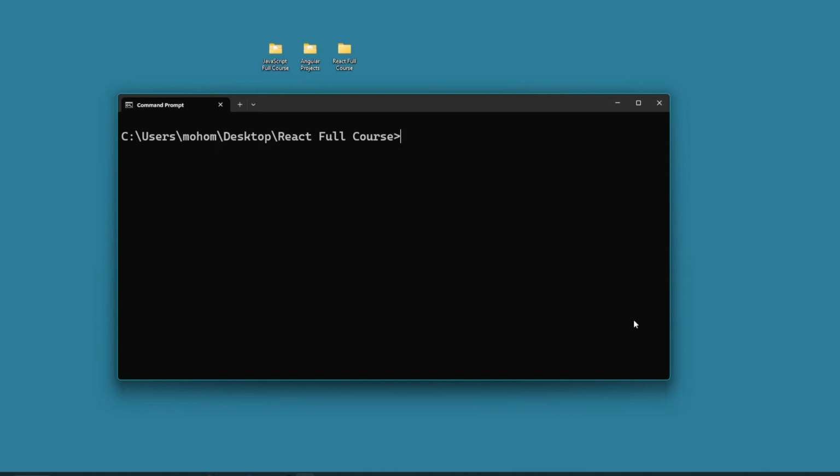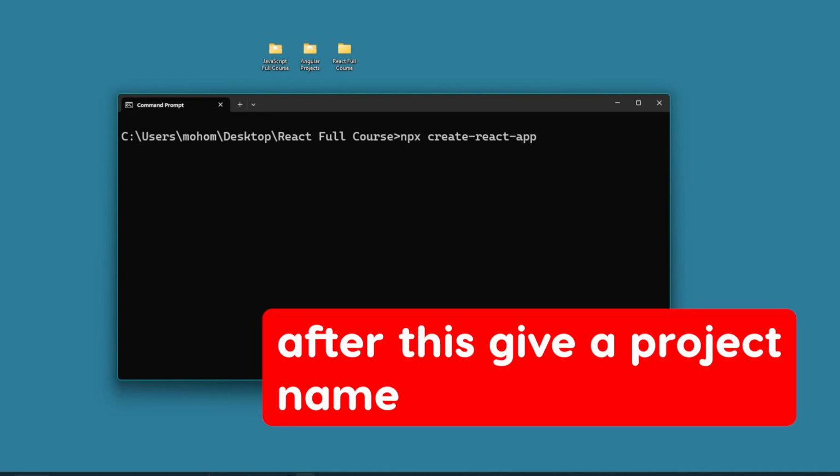For this, we are using the npx package manager to download the React app. So inside the command prompt, npx create-react-app, all lowercase letters.